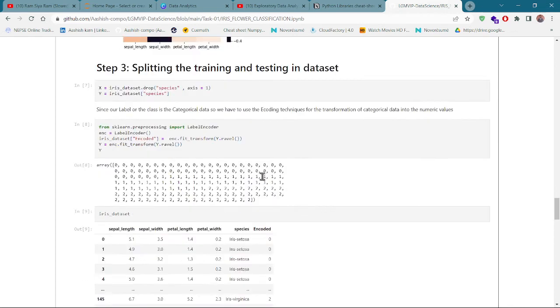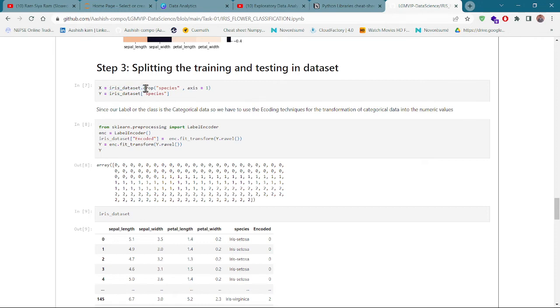Now we have come to step 3, where we have to split the data into training and testing sets. What we have done here in the script is that we need only features from our dataset. Our dataset also contains species, so for features, for X, we do not need species. By using this script, dataset.species, we have removed the species column. Here we are removing a column, that's why we have used axis equals 1. Otherwise we would have to use axis equals 0.